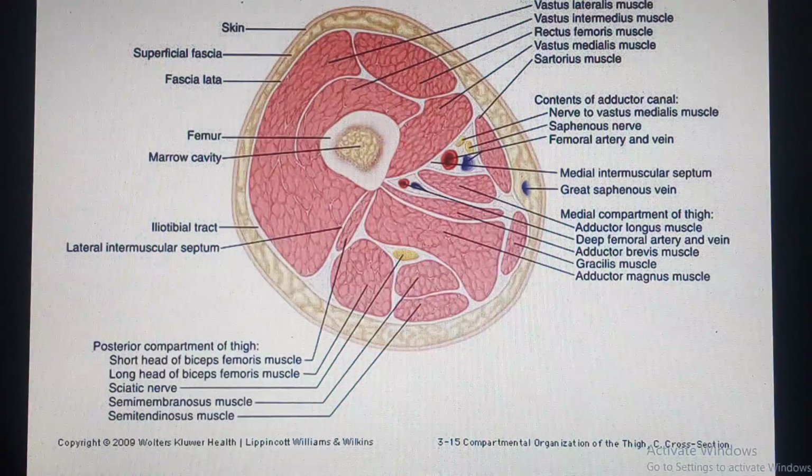You also have to use some neurovascular structures which will guide you in helping you to locate where the muscles are going to be. So you should anticipate which muscles are going to be superficial, which ones are going to be more deep. All these are going to help you in deciphering whether you are looking at the muscles of the anterior compartment, medial compartment, which ones are deeper and all that.